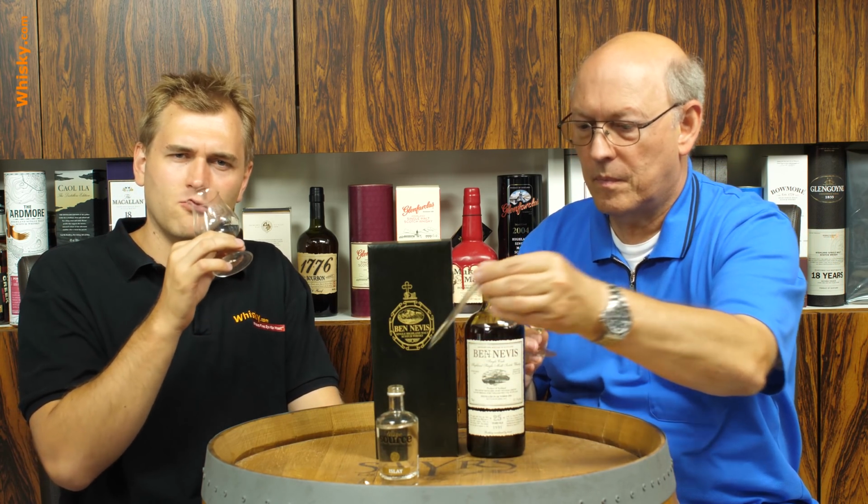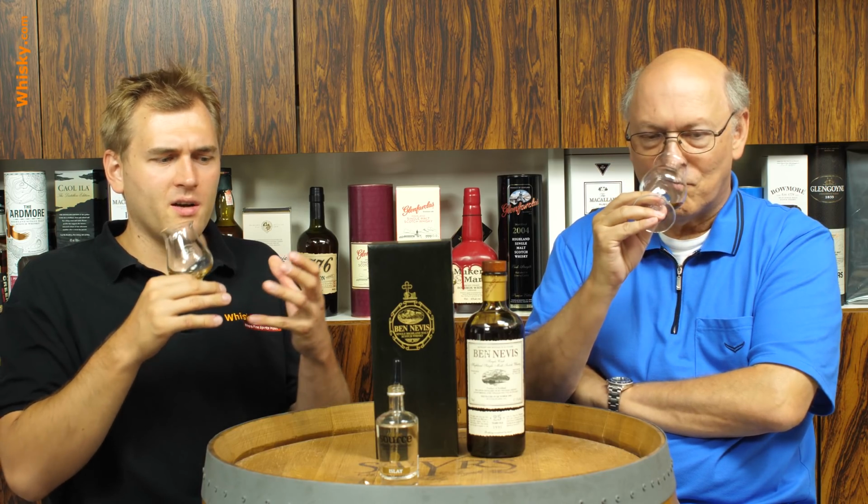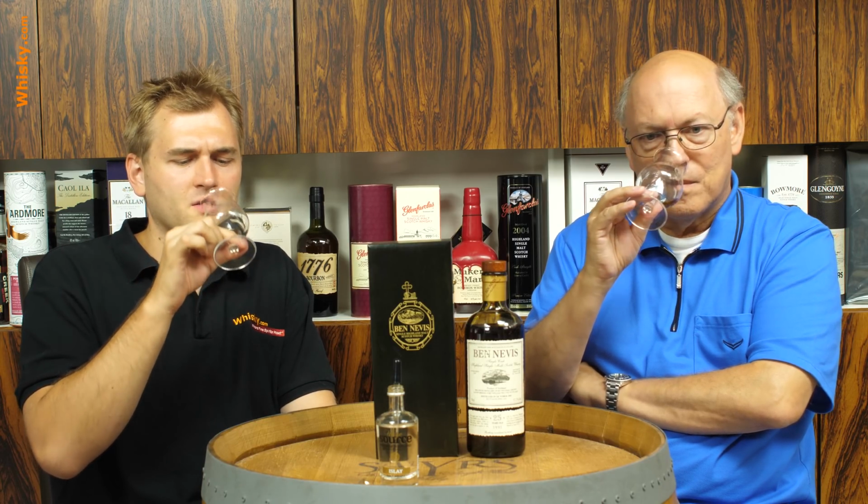Yeah. What I find really interesting is the oak is there. I do get that oaky flavor, but there's only a little bit of bitterness going on. And it's vanishing quite fast. Yeah, it's a nice mixture between oakiness and very little bitterness. I don't have that very often in whiskies. When you have older whiskies with 25 years old, you always do get a lot of wood flavors, and with that coming the bitterness. So here the bitterness is very, very light.